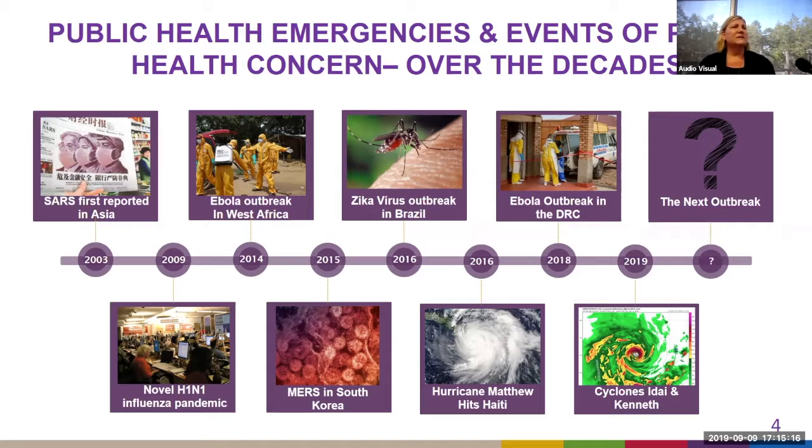And I say that because now we're faced with Hurricane Dorian, and parts of the Bahamas have been isolated and wiped away. And again, it's like, what could we have done to be better prepared? So there are still lots of lessons that we need to learn to make sure that the world is prepared for the next public health emergency or event.